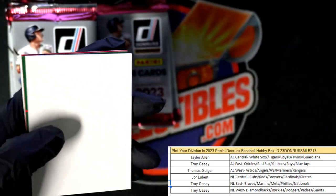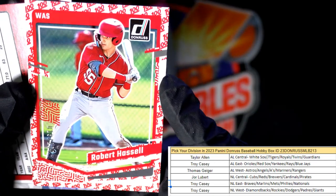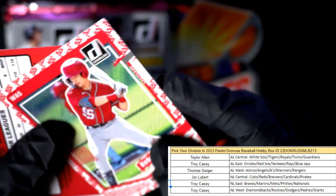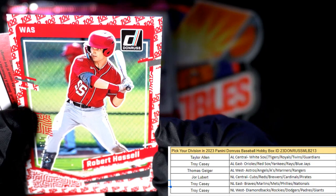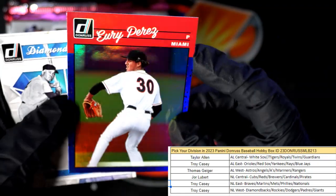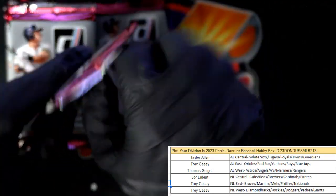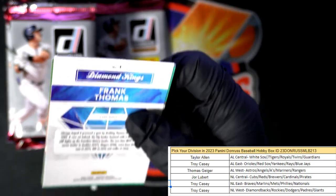Okay, that's not a reverse — Pete Rose should be in the Hall. Oh, that's a 100 parallel right there — and it's numbered 19 of 100, that is a Robert Hassel right there. I love these. Troy C, I love all their quirky parallels man — the borders, all the different borders. The America border, the 100s, the Voltages are pretty nasty.